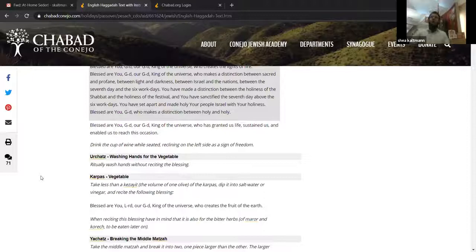So back to the Haggadah. After we make Kiddush, we drink our wine, we lean to the left. Next thing is Urchatz, which is the second step, washing the hands. Why are we washing our hands? We are washing our hands for the karpas, the potato, the vegetable. There's actually a law that before you eat a potato, a vegetable with liquid on it, you're supposed to wash your hands.